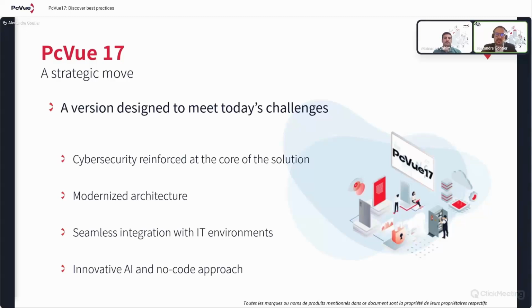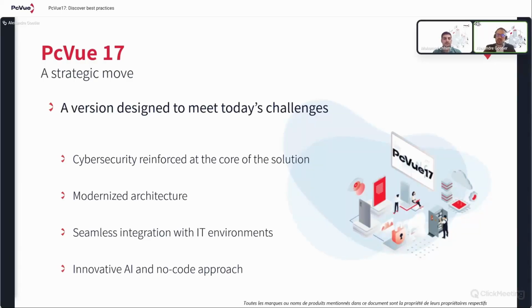In addition to these elements, we also modernized the architecture and the way we deploy PcVue 17. Mohamed will present us where you will have to put your project and how we manage this information.